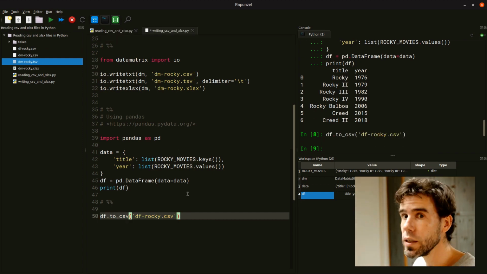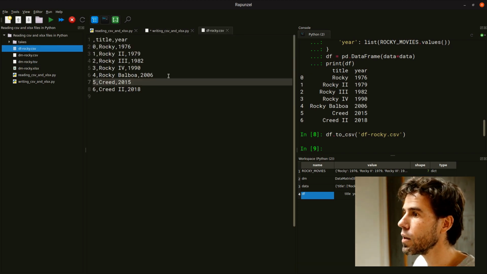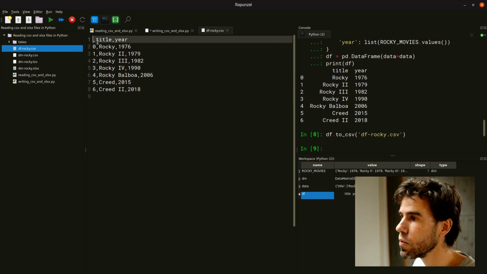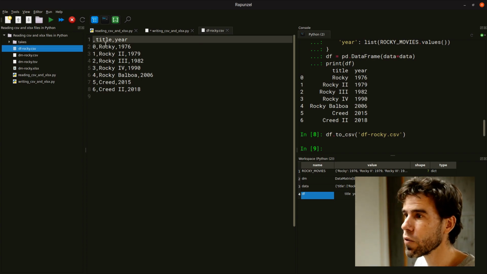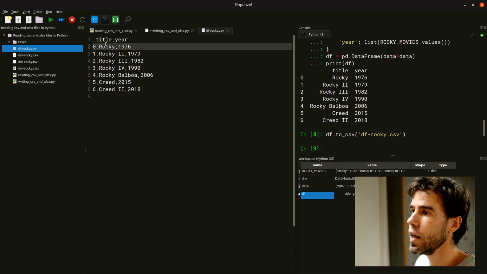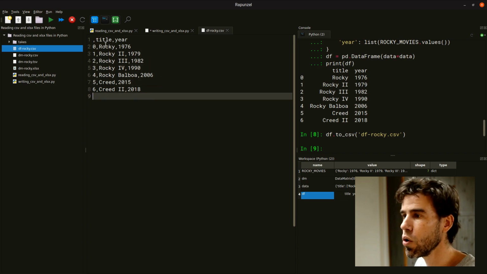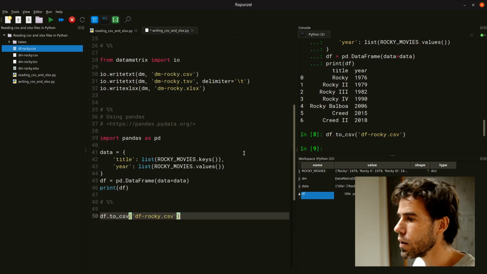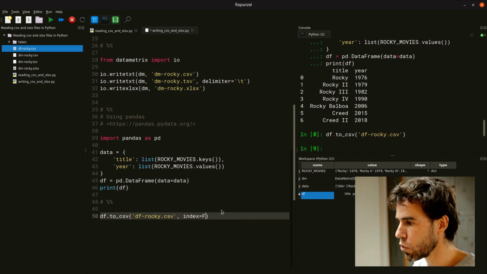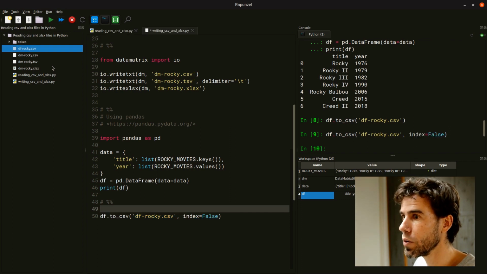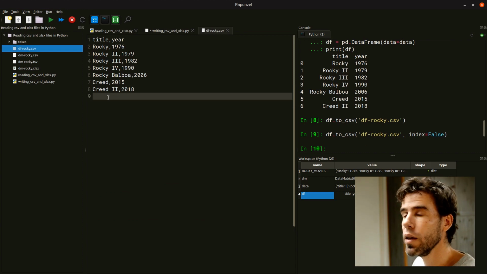That works. But if I now open it, you will see it's actually not perfect, because you will see that the first column, and I don't know why they did it like this, the first column actually doesn't have a name, right? So it is an empty string followed by a comma, and then the values of that nameless column are actually the indices of the data. This to me is not ideal. So I prefer to say index is false, and then actually that initial column will be omitted. So if I run it, and open it again, you see that now it actually has a more usual format where we actually just have named columns, title and year, with values below it. Okay.